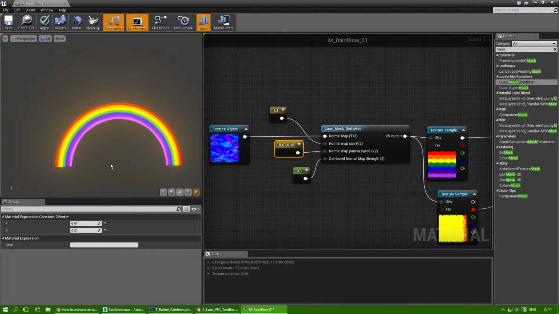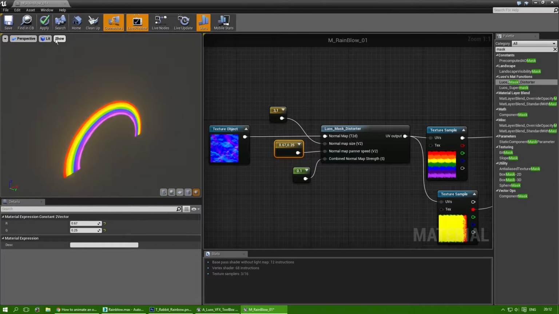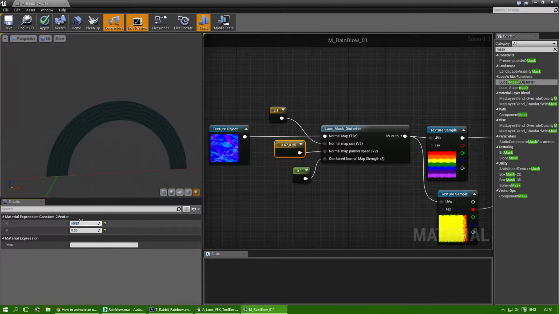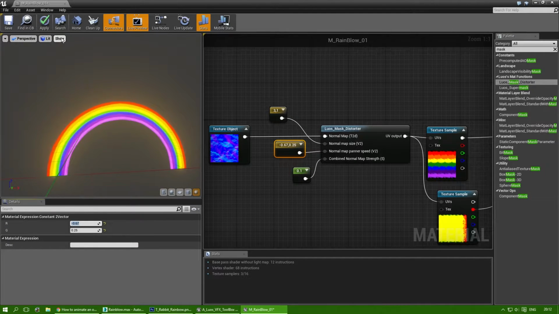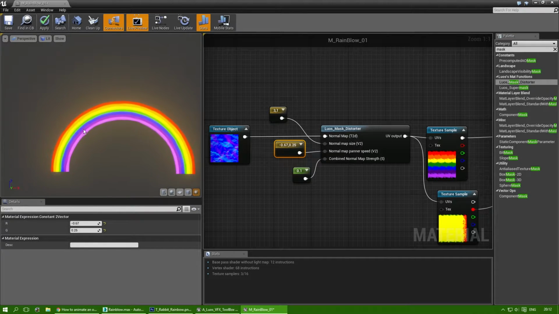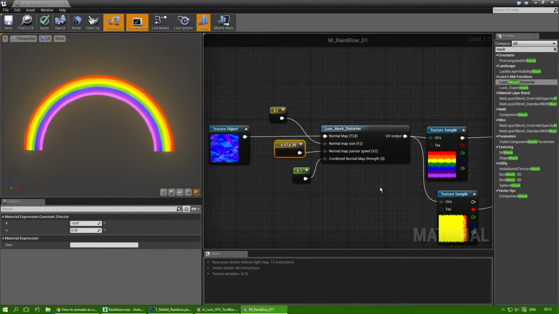Then again, can I actually see the grid? It should be moving the other way, so there. Okay, it's almost the whole rainbow already.